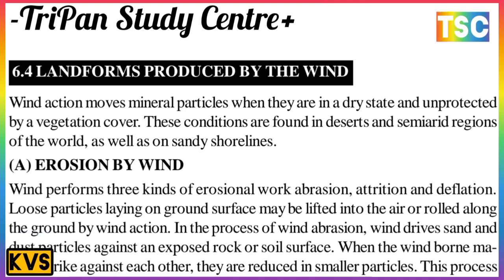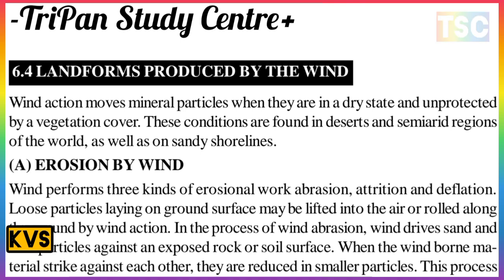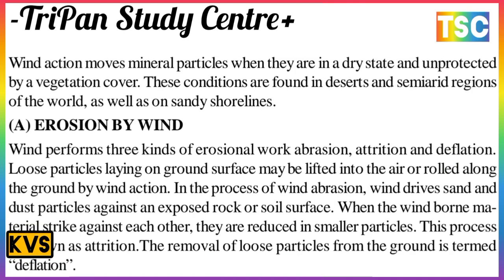When the wind is born, the materials strike against each other and are reduced into smaller particles. This process is known as attrition. What is attrition here? When the wind is born, the materials strike against each other, they are reduced into smaller particles, and this process is known as attrition.